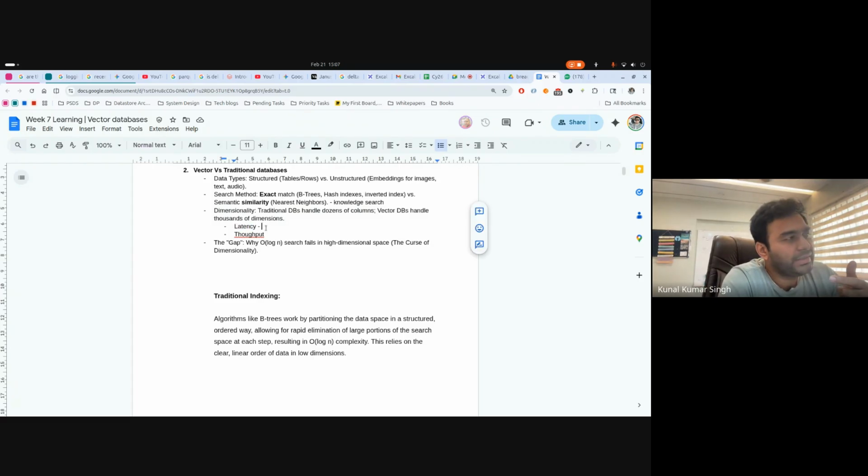Now to get a latency of, let's say, within 50 ms or 100 ms, you'll have to really optimize अगर आपका scale बहुत ज़्यादा है तो, right? That how can you do a match, and then we will look at different kinds of HNSW index and other indexes, and how these indexes will help you achieve this read latency. And then throughput, I mean the write throughput, right?